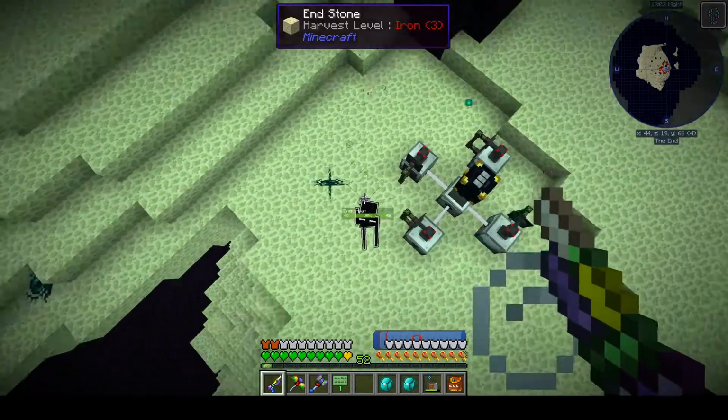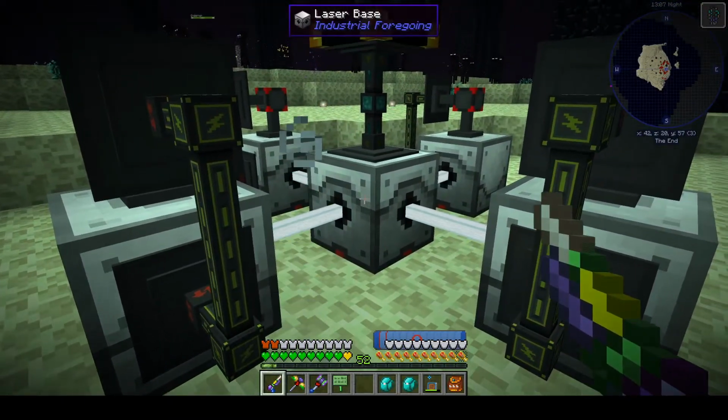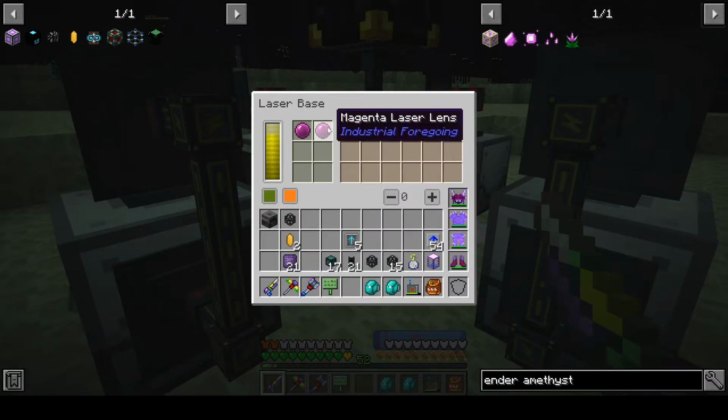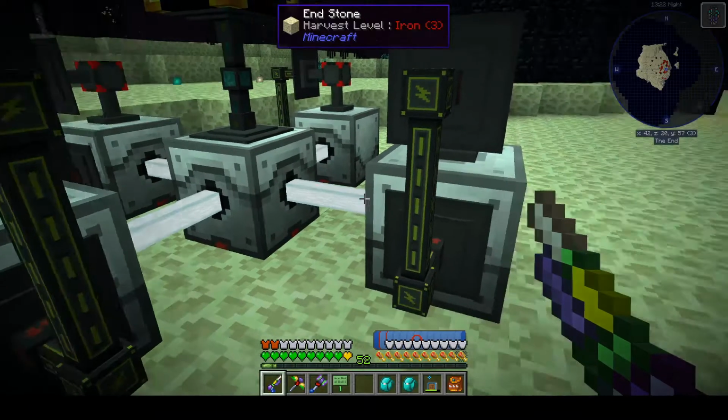Let's clean up the neighborhood a bit here. Alright, so it helps being in the right neighborhood to be sure. I think you can put extra magenta lenses in here. We're moving at a much better tick now. I might try putting in 4 more lenses, although I don't really need to now. I think I've probably got enough amethyst.